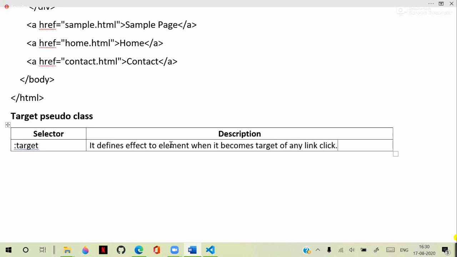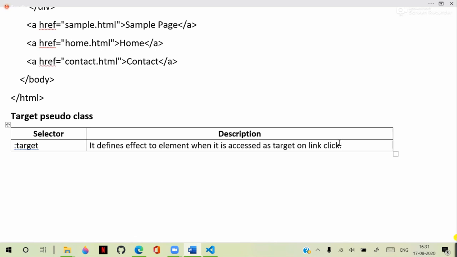Or you can simply say that when it is accessed as target on link click, that is important. It defines effect to element when it is accessed as target on link click.